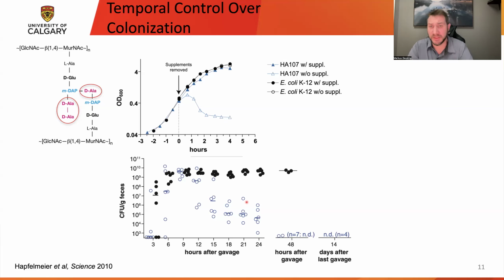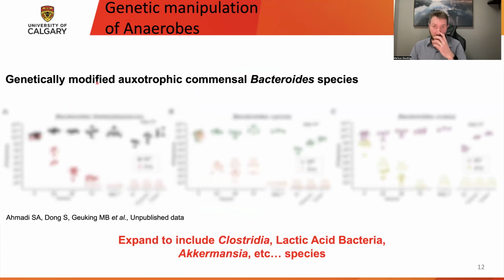Now, of course, E. coli is an anaerobe. All the tools to genetically manipulate it exist. So this is a beautiful example that this system works. And the interesting fact is also that this D-alanine is basically used in all bacteria to build their cell wall. So because Bacteroides, for example, are a much more dominant species of bacteria in the microbiota than E. coli, we wanted to adapt this system to several Bacteroides species.